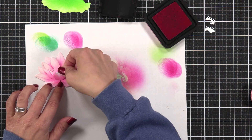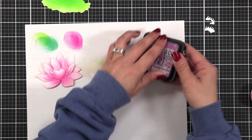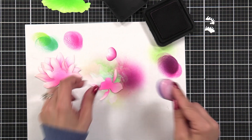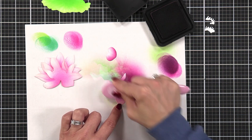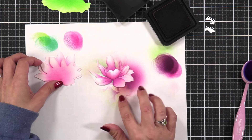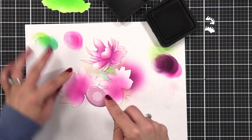With the Picked Raspberry done, I wanted to amp it up a little bit and add just a little more contrast. It's good as is, but I really like to make things pop. So now I'm bringing in Seedless Preserves, being very careful — I'm just adding it around the edges with just a hint in the center. This leaves almost a magenta color on some areas, and I really loved this color combination from adding that little bit of Seedless Preserves.